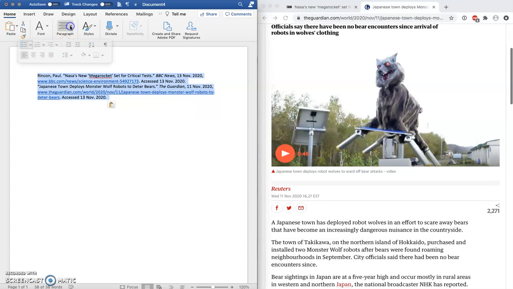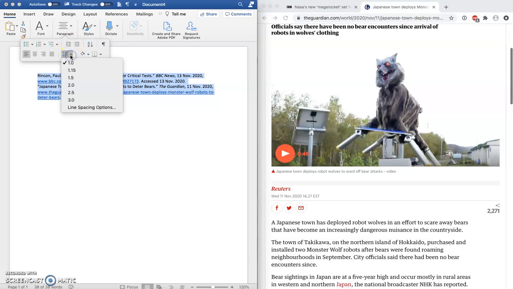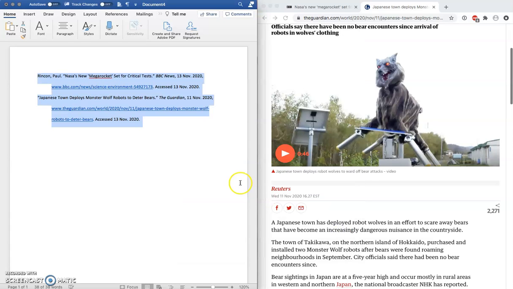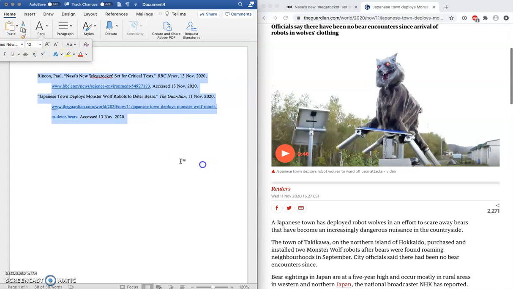All right, there's one last problem, which is the formatting here. If you are on Mac and you're using Word, you can just go here to line spacing options. It'll pop up a new window. You're going to choose the indentation of hanging. Double space it. That's pretty good. And then also we need to change the font, right? It needs to be Times New Roman. Okay, we're pretty close now.